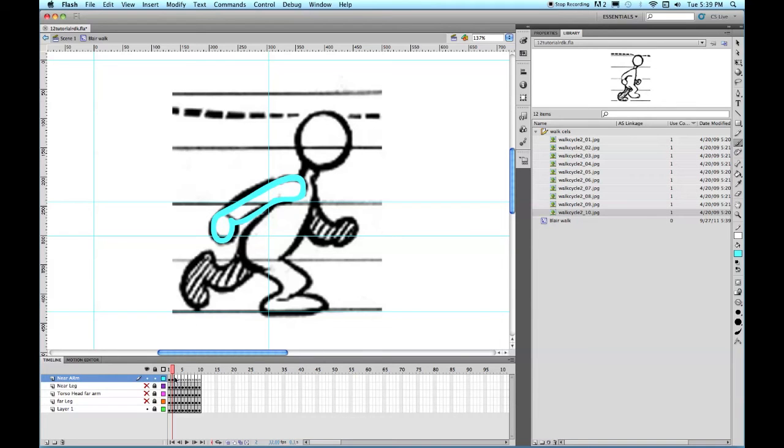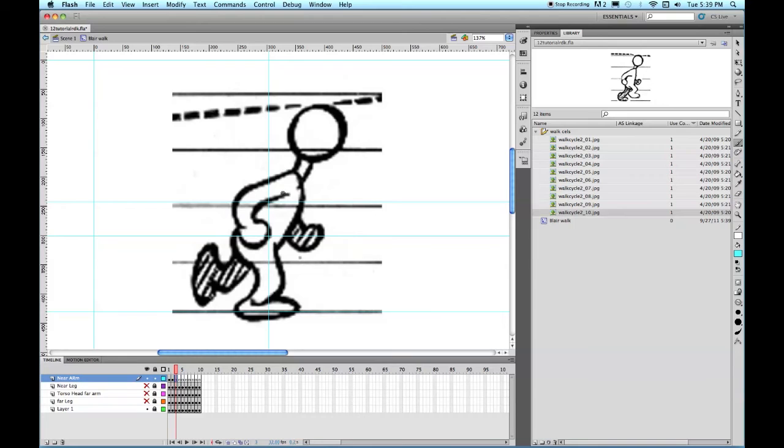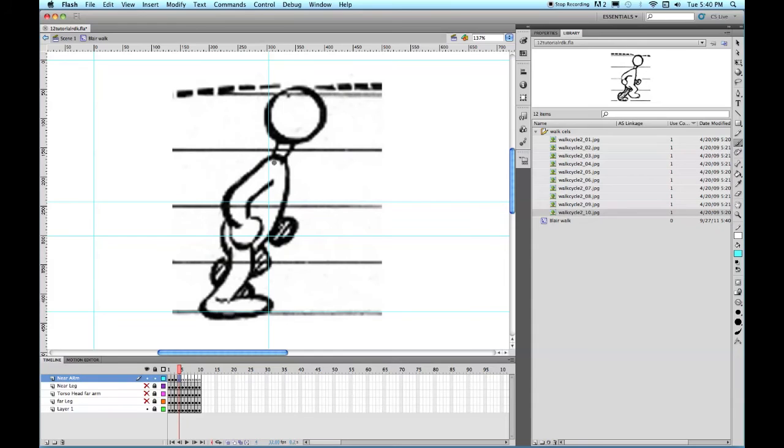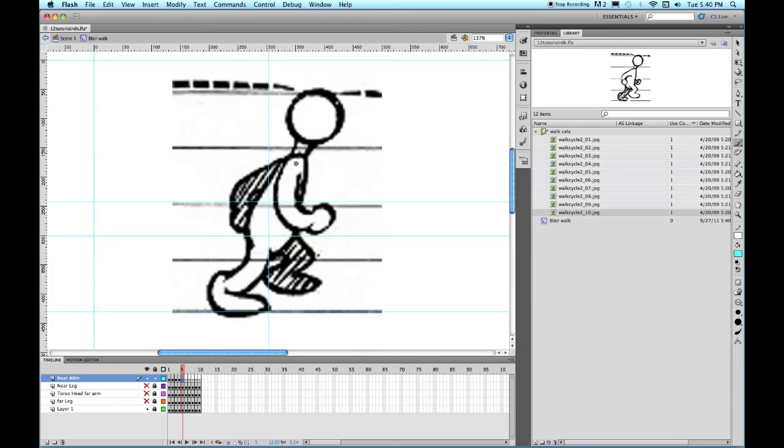So whenever you're really working with a character animation, you want to make sure that if something is going to be moving, either tweened or moved on a layer or somehow has something happening that is going to make it have a layer order, you have to have a layer for it. If you have something occurring in front of or behind something else, you have to have a layer for it.